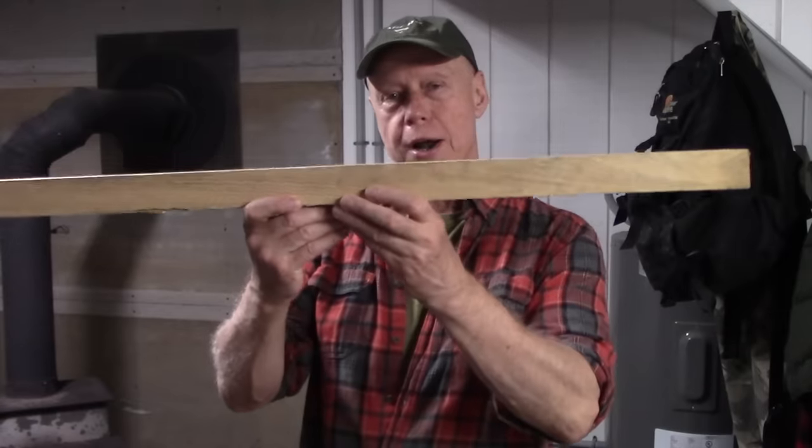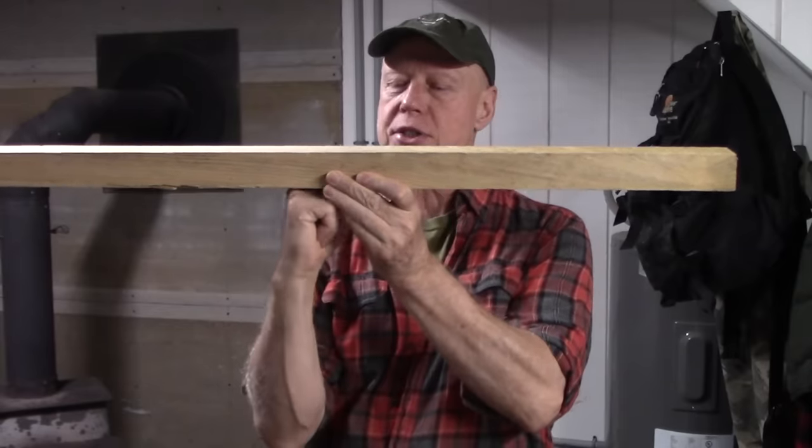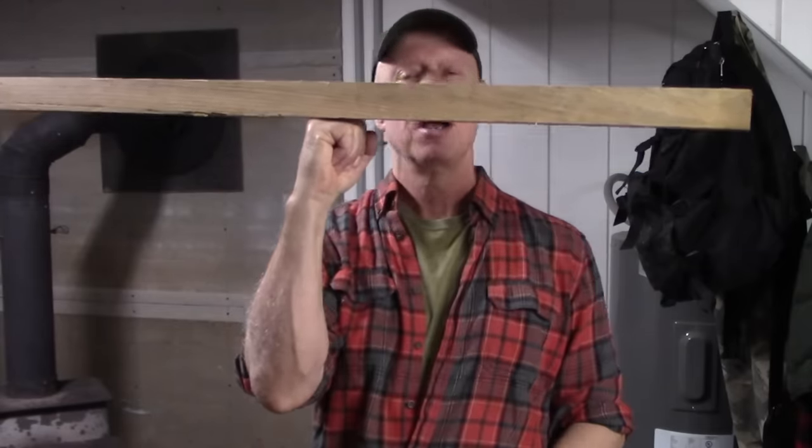What I've shared so far is standard procedure: I frame between my posts with pressure-treated lumber, then apply my cement board to the exterior of that framework — fairly self-explanatory. The crucial part of the project, especially in a colder climate where frost is an issue, is where your bottom plate comes down near the ground. If you pack dirt beneath that bottom plate, in the wintertime that dirt will freeze and the frost will push upward on your framework — it'll probably lift your building and cause you a boatload of problems. Let me show you the procedure I use to eliminate those problems from the get-go.